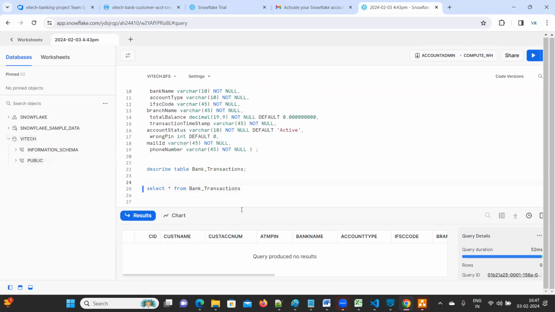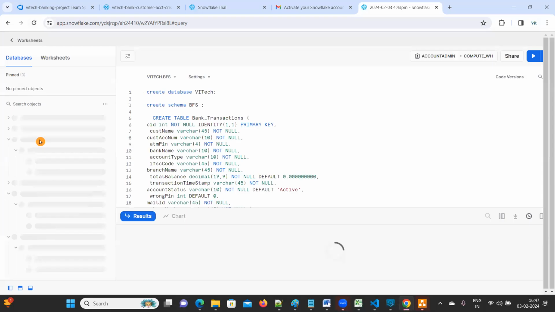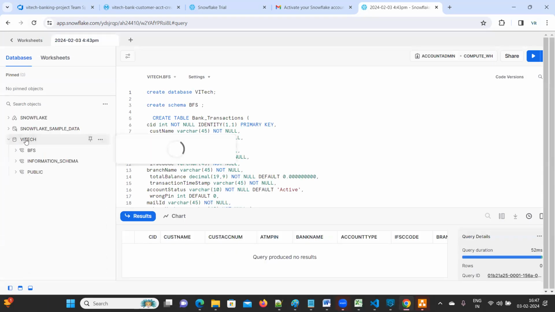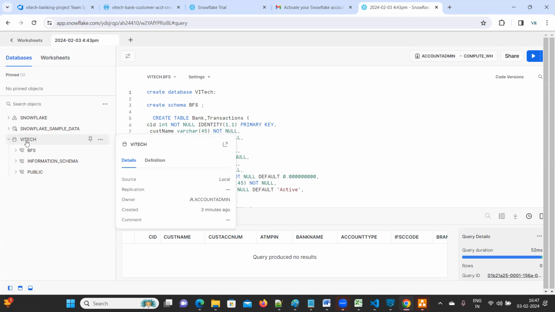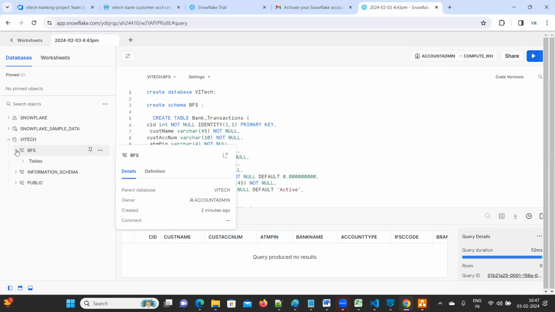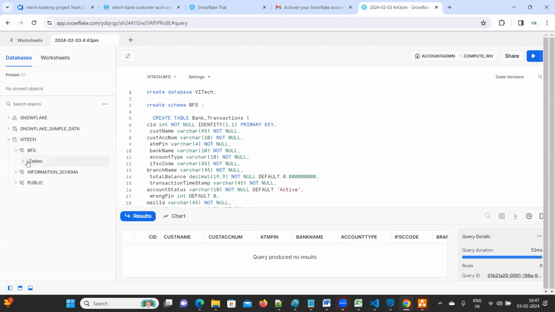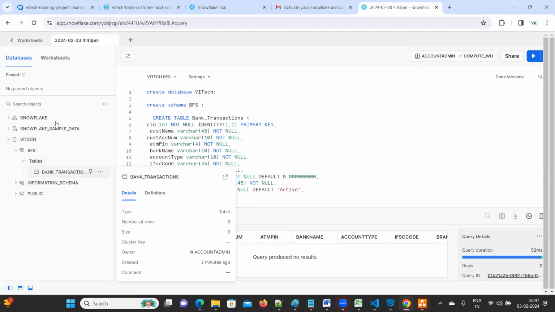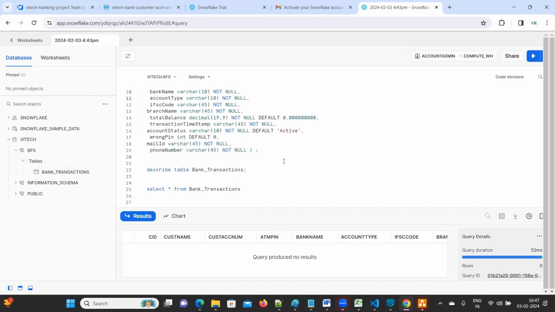Now, if you do refresh here, automatically you can see on the left-hand side the database called ViTech, BFS schema. Inside this BFS, we have tables. There is one table, bank transactions.